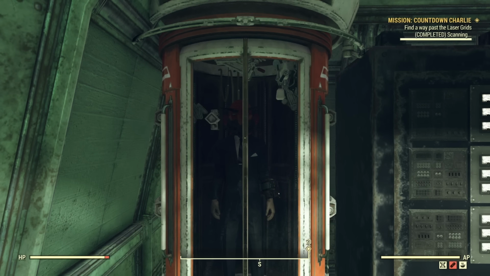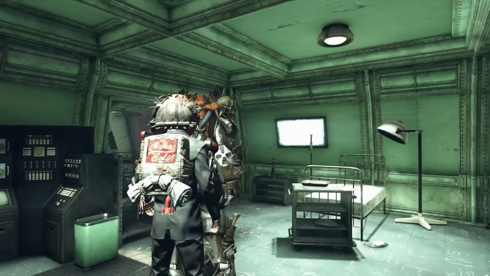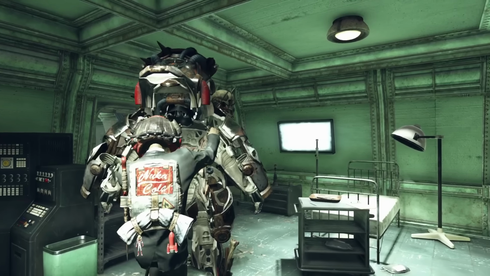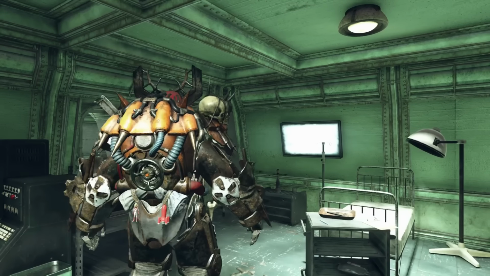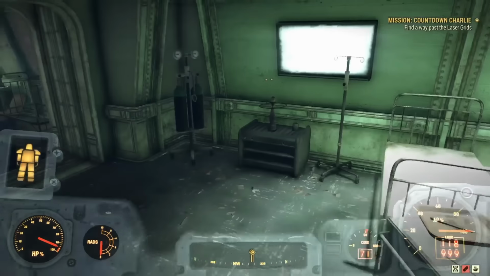Doing this method, I've launched a nuke in under 9 minutes and 30 seconds, just throwing that out there. There's no exploits in this video either. This is all done legitimately, so you don't need to do exploits. You can easily launch a nuke fast with this method.